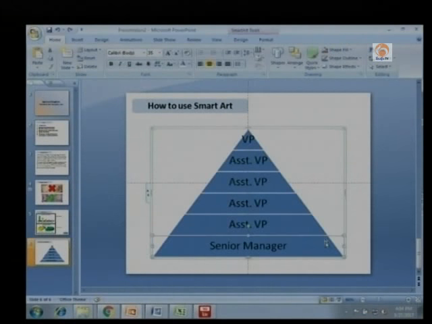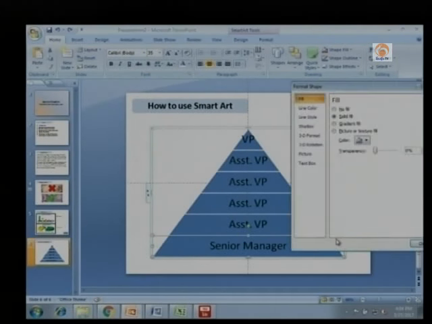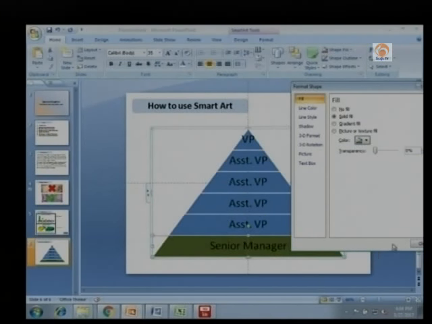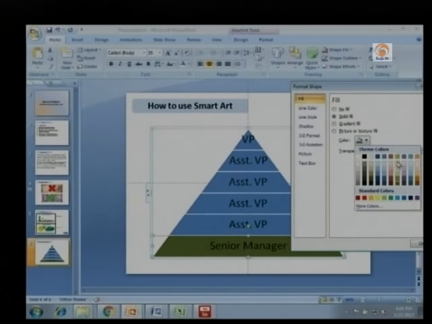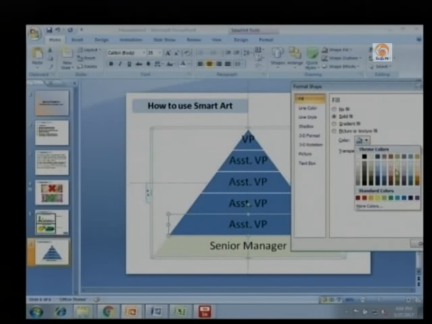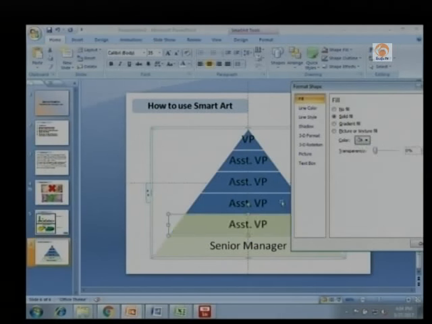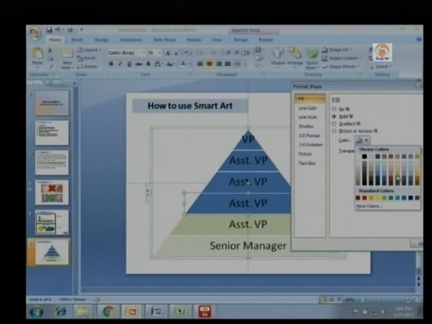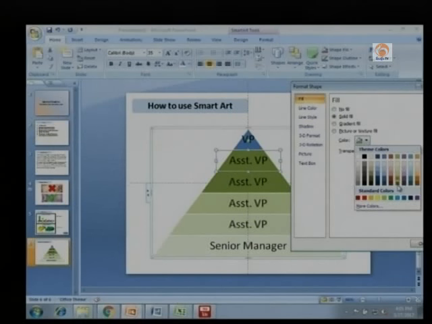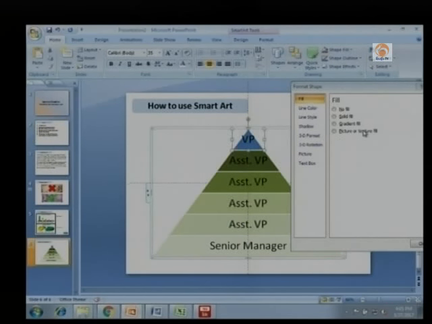If I want to change the color now for each of the blocks, I want to make the change in color in, say for example, a shade manner. So since this is the lowest, then I'll go one by one. I can pick the same color palette here. Third, fourth, fifth, and this is the last one.